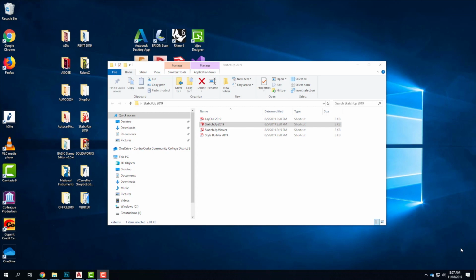Because of the 16-week semester, and because we had both Monday Labor Day off and Monday Veterans Day off, we're 1 day short of where I like to be in the class, which means that there is an exercise 123. Notice we skipped from 122 to 124. Most of you probably didn't notice that. There is an exercise 123 that I use as an introductory SketchUp exercise where we go through some basic SketchUp stuff. That gets skipped for you guys because I don't have enough days. So we're going to do exercise 124.